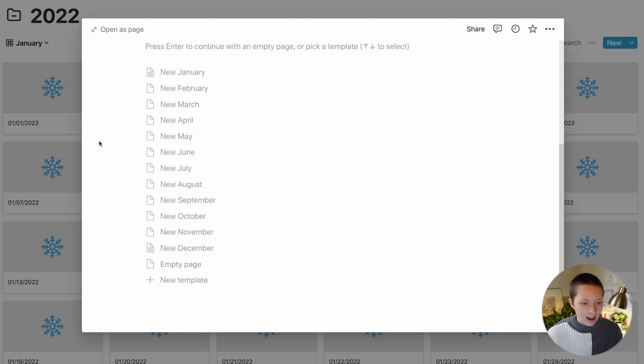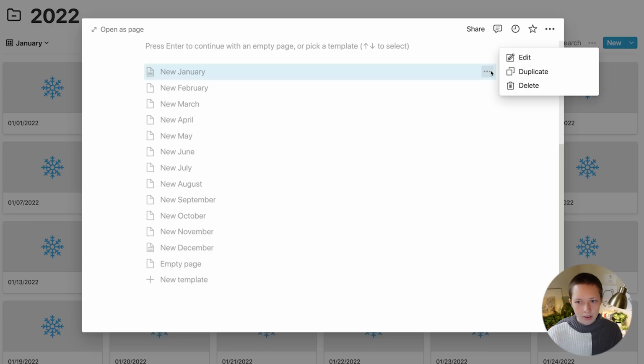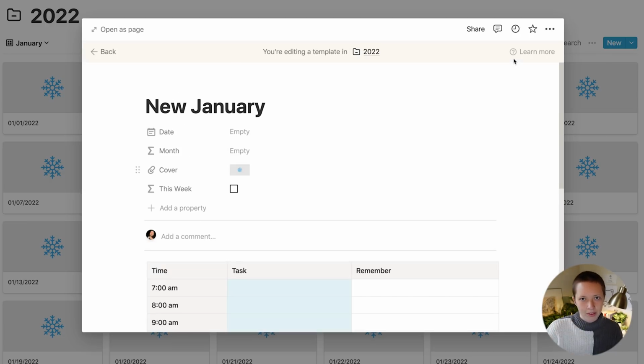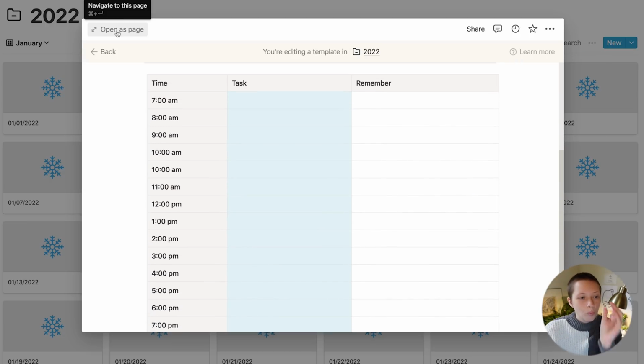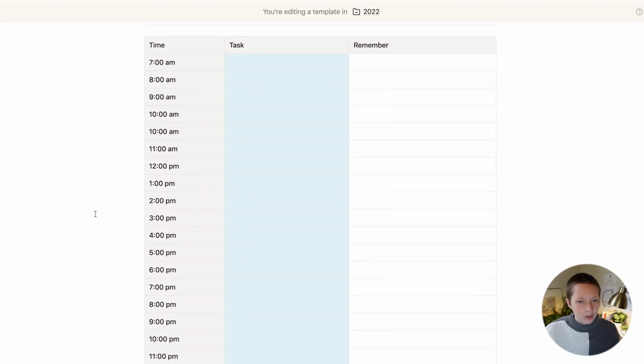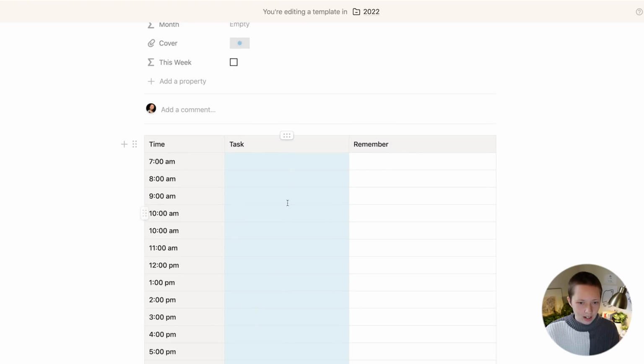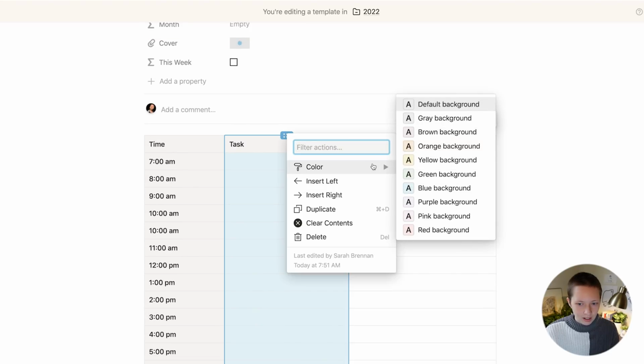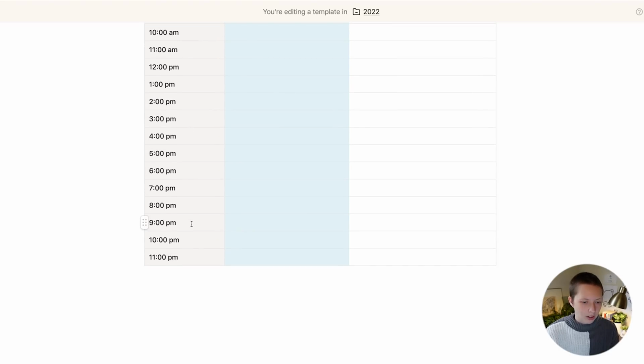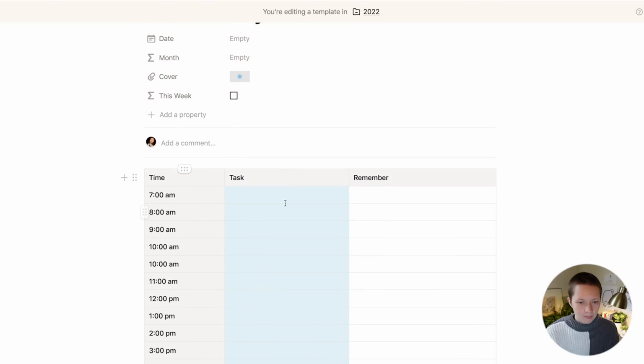And in fact, I have different templates in the body of the page that you can create. I made one for each month that has its own image for each month. I included in every page a timetable with a plain table. And if you don't know, this was a recent update, the plain tables, but even more recent, the ability to color rows and columns. I have a blue one here, and that's just going to the menu and color, and you can change it. I have a timetable here from 7 a.m. to 11 p.m., the task, and then remember. So if there's any extra notes associated with the task or group of tasks to put in there.